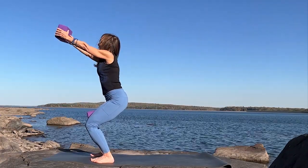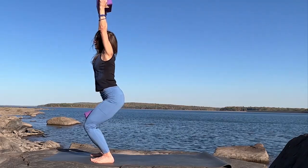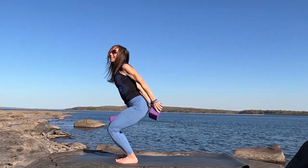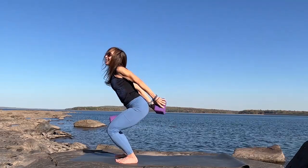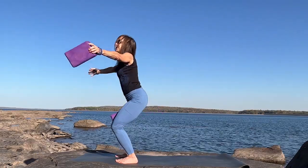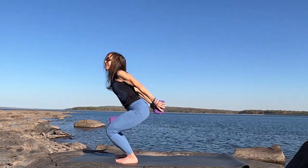Again, the block allows us to bring our arms up evenly, up overhead as if we're hanging on a monkey bar. And we'll bring the block around behind us and we'll come up. And the other way. And up, the other way. We'll switch, exchange the block. I'm using the long side. It's a little easier to grasp.